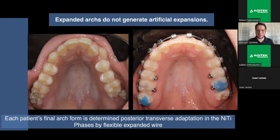So the nickel titanium wires can help us in their evolutions to determine the phases of treatment.